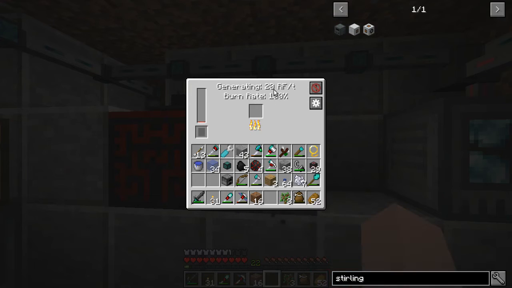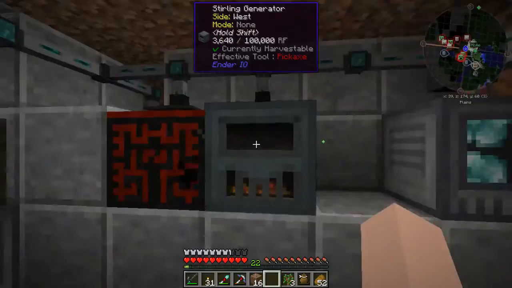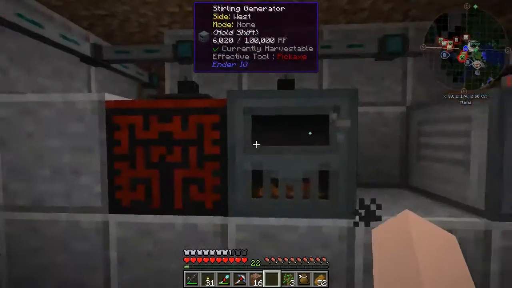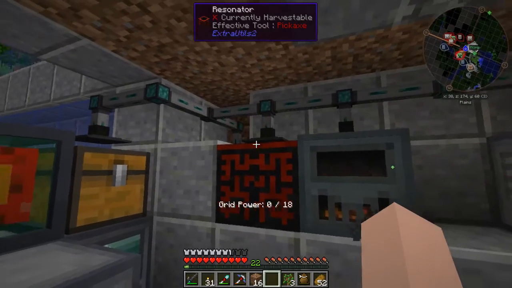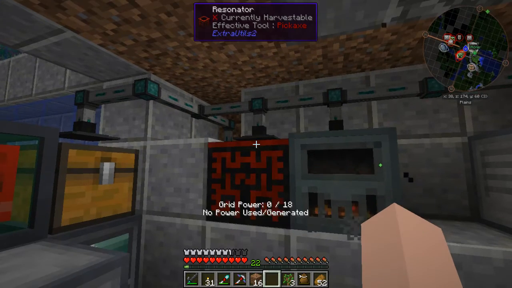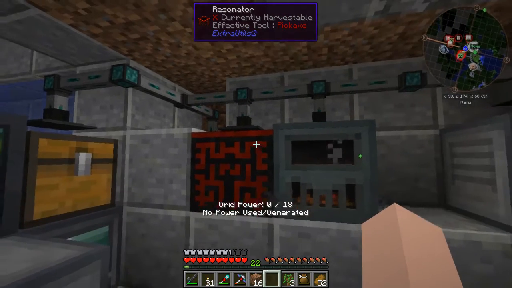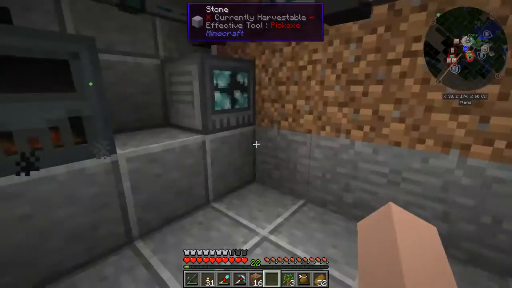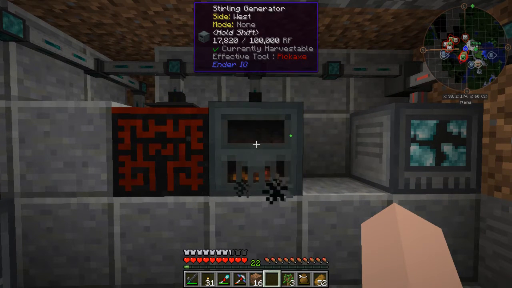So this thing is going to make 20 RF per tick for what, 16,000 ticks, right? Which means that it's going to last for a long time, and it should make quite a bit of power. So next thing I need to figure out is how are we going to do this? This will need to have an in and an out, so it'll let charcoal in and then red coal out. This one here will have to have an in, so that it will only allow in red coal.